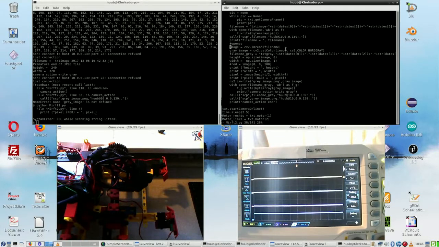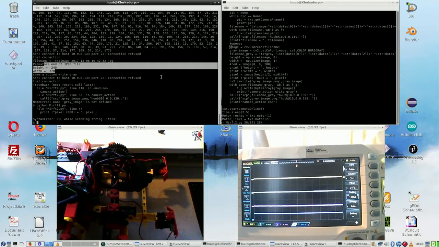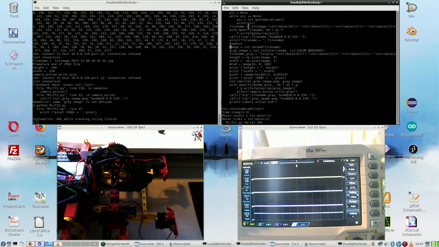So where does it go wrong anyway? Premature end, height is 250, this is all correct. Okay, let's run it again, but now I want to just print pick done, so I don't get the whole stuff here.